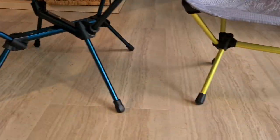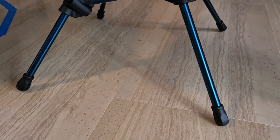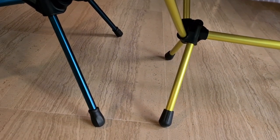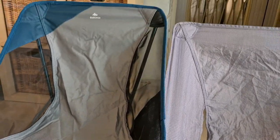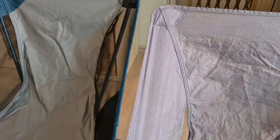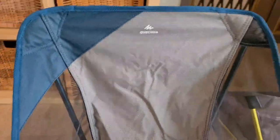You can see that the base for the Decathlon Low Chair is slightly larger as compared to at least the Chair 0. You can put it side by side, you can see that, okay, which probably makes it a little bit more stable. I'm going to try to push it back, hopefully using the same strength, and see what happens. Okay, so let's try one more time and see whether it falls. Alright, that's quite easy. Let me try with the Decathlon chair.